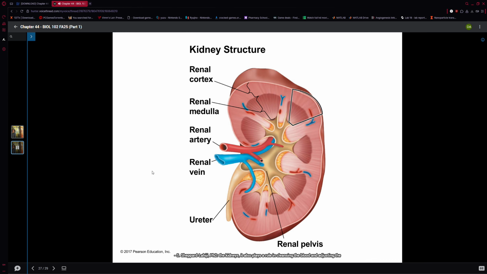Now, when it comes to the kidneys, it also plays a role in cleansing the blood and adjusting the composition of the blood. So as a result, it has a rich blood supply. And there are large renal arteries and there are renal veins. And the renal veins, when they exit out of the kidney, will empty into the inferior vena cava as a way to link this to the circulatory system discussion that we've had earlier. So this is essentially the major components of the kidney. And then we'll start to zoom in and think about these smaller components that we find within this organ as well.